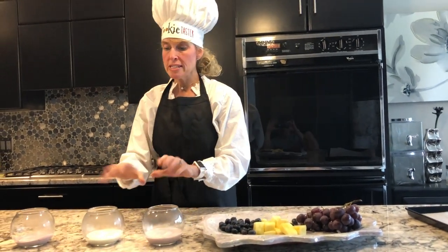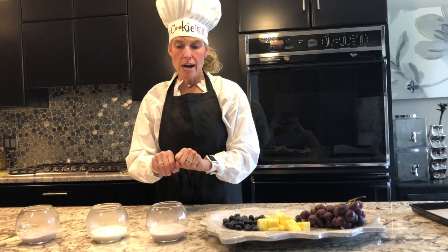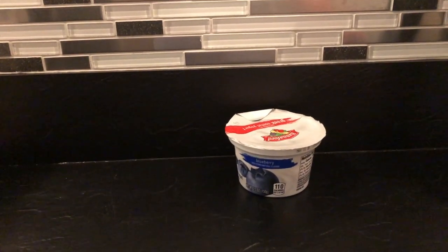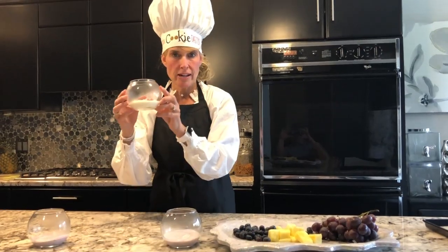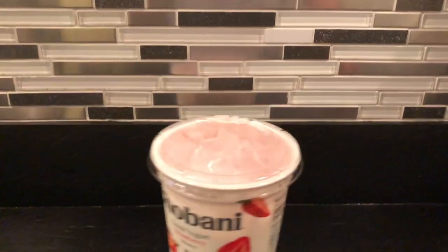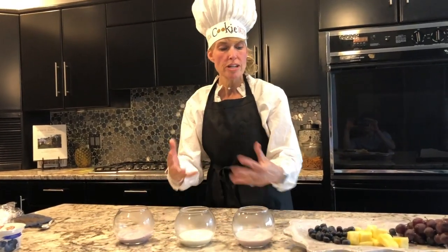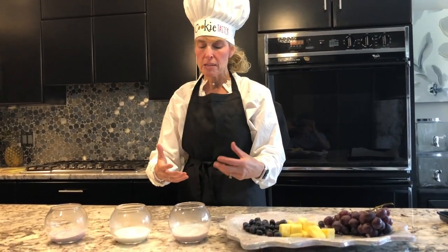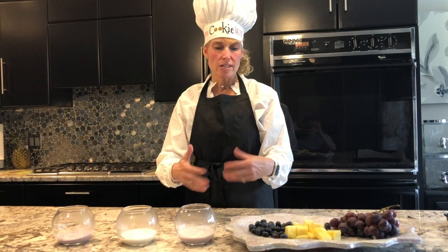We also have 3 different types of yogurt. I tried to use 3 different types today. We have blueberry yogurt, Greek vanilla yogurt, and Greek strawberry yogurt. And again, you want to use Greek yogurt because it's thicker and it tends to stay on the fruit a little better. Regular yogurt doesn't seem to take in.